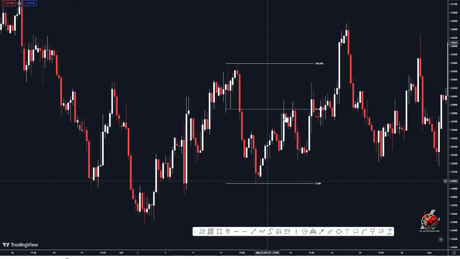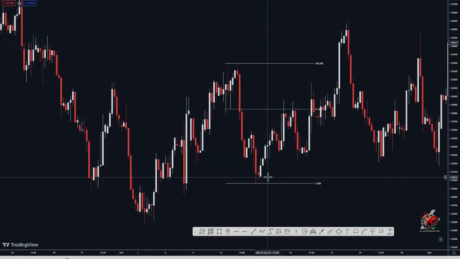So when the market comes back to these levels, it will only give us a reaction. Sometimes it doesn't even give us a reaction at all. It takes it out straight. Let's say, for example, it tapped and then it will do something like this and go up into our premium, not discount. Whatever happens at the top is what we classify as our premium. And whatever happens at the bottom or below, we classify as our discounted levels.